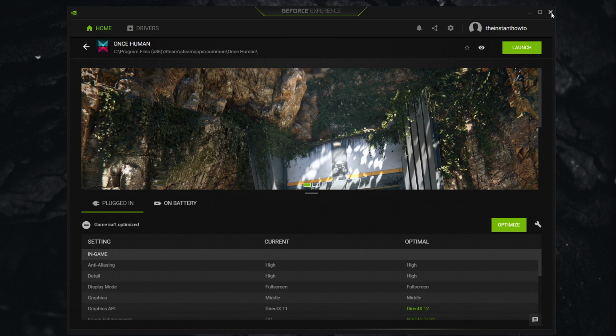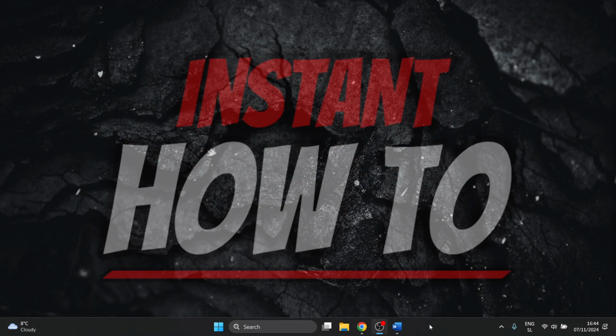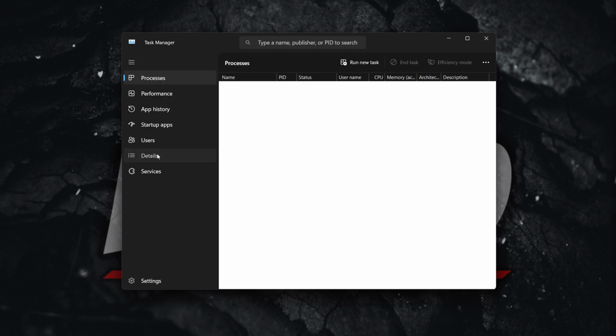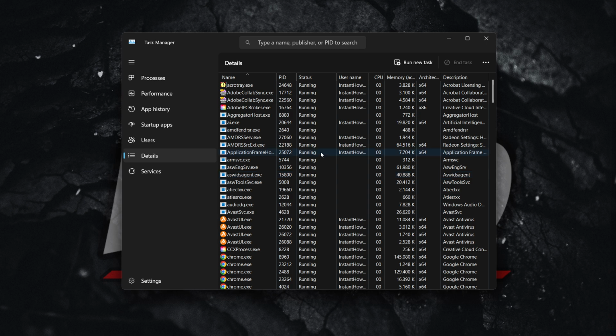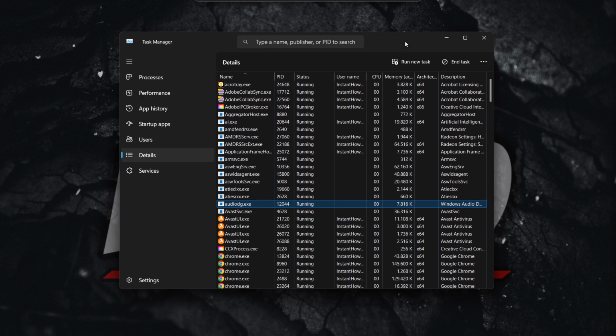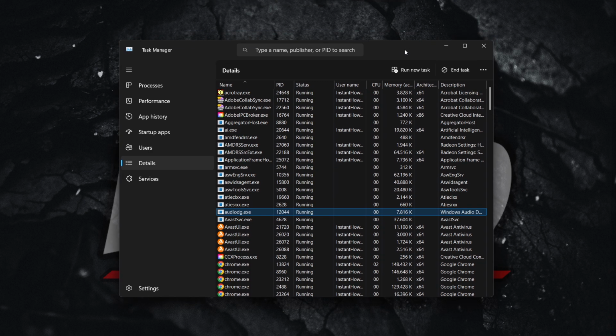If it didn't, what you can do next is go down here to your taskbar, right click anywhere where there's empty space, click Task Manager, go to Details over here, so click those three lines and click Details. Find your game while it's already running, so you have to do this while the game is running so we can find it, and then over here simply click on it, right click on it, and hover over Set Priority, and then put it to High, okay? So basically what this will do, it will change the priority for your game and give it more resources, therefore it can run much smoother.